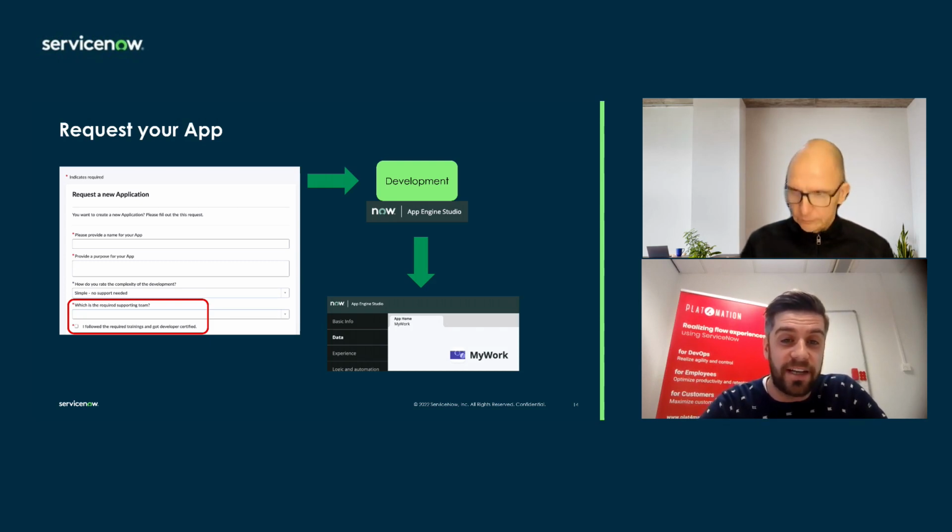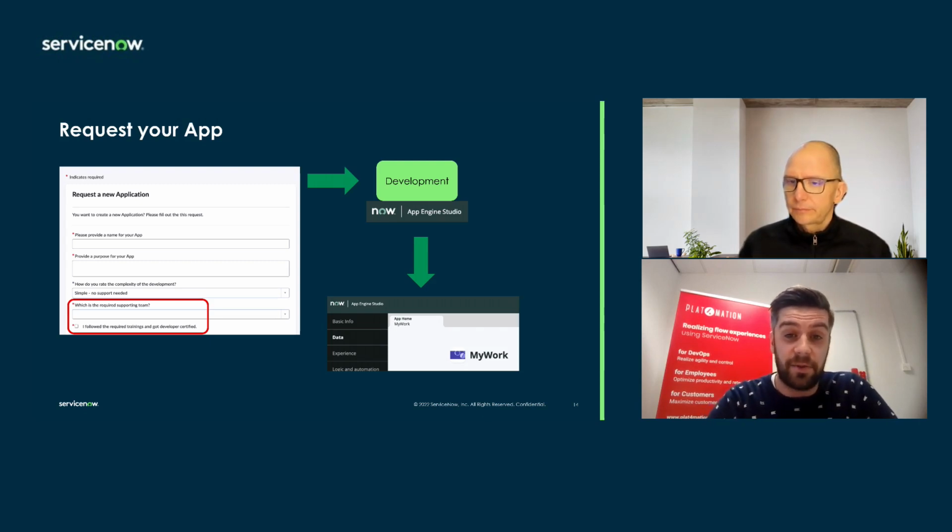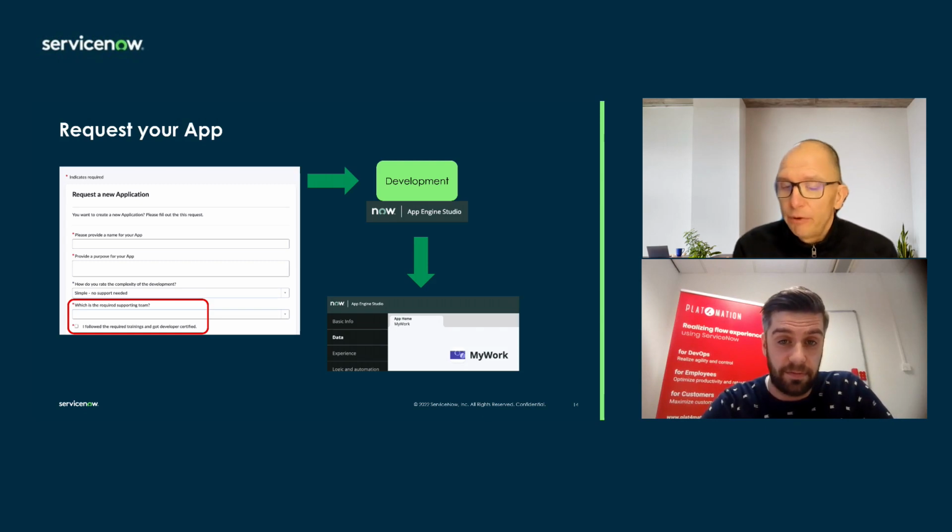ServiceNow provides a very rich amount of training materials on the developer portal, but also in the learning portal. So those assets are just available. Yeah, and I know an example of one of our customers who built the certification in guided setup. As a trainee, you go to the guided setup that shows you some of the capabilities on the platform. Once you've been through that guided setup, you get certified and you are allowed access to development or catalog management on the platform.